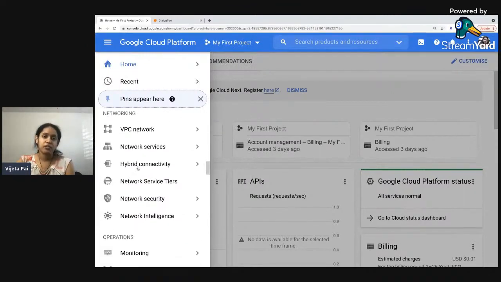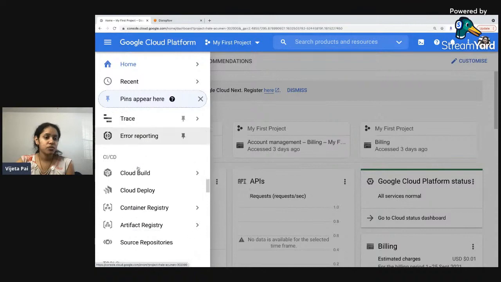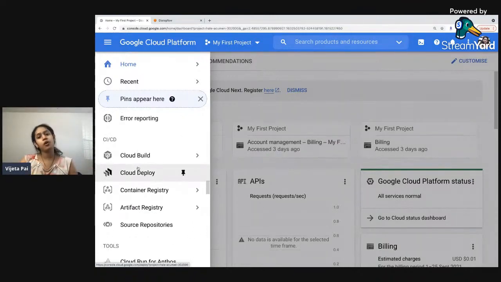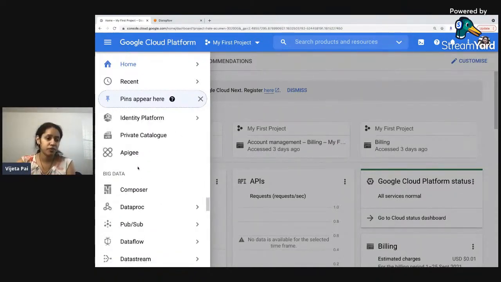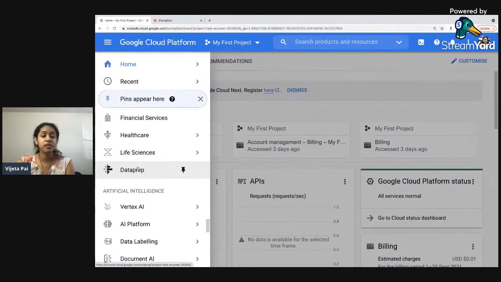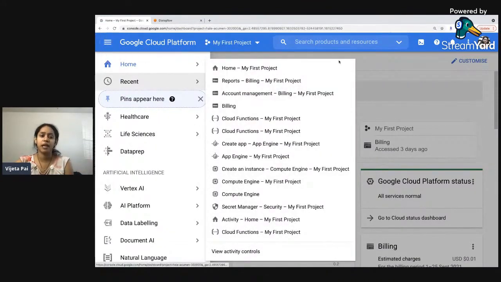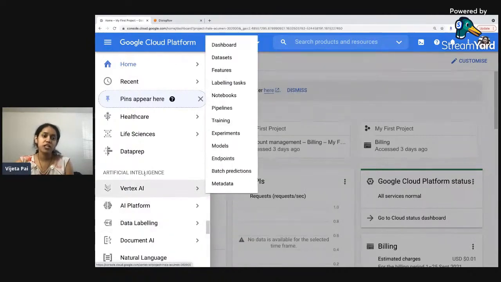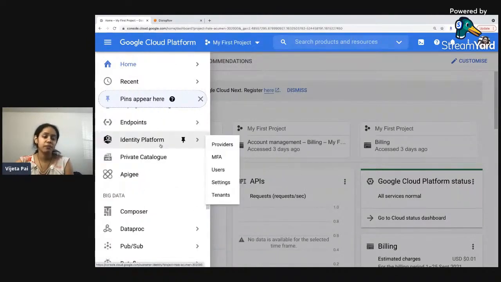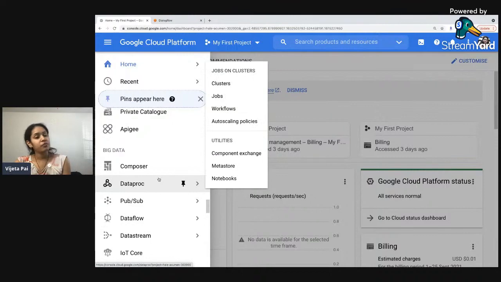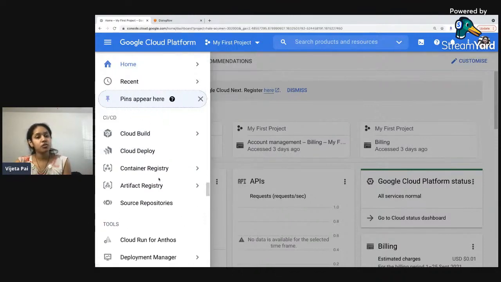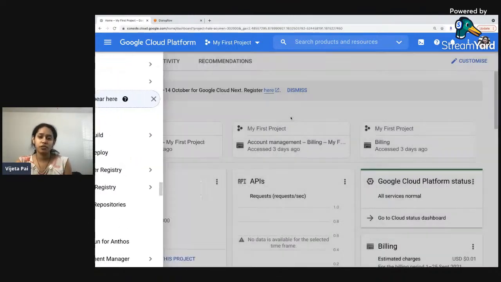Like you have different services that you can use, your operations. You can also monitor and track what you have. You have different tools, third-party tools as well, APIs, everything else is provided to you here in the platform, whether it is artificial intelligence, whether it is just having big data, some of the analytics that you need to run or tools, anything you need is there for you.